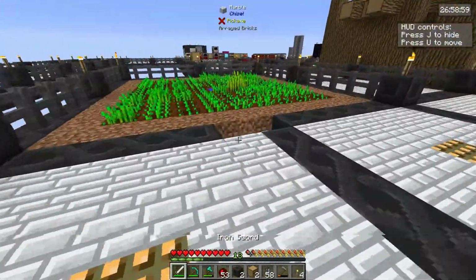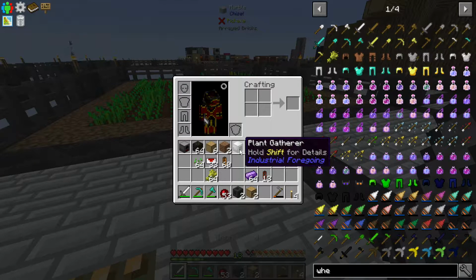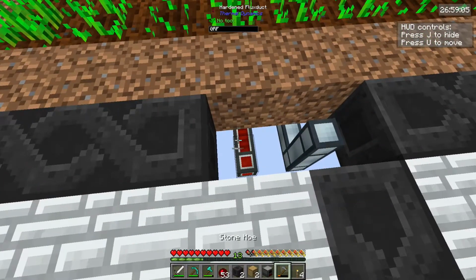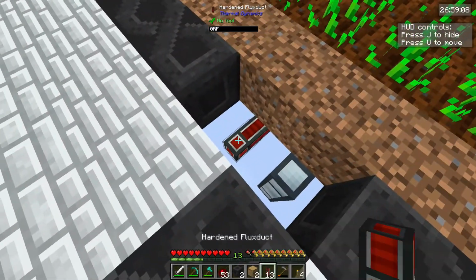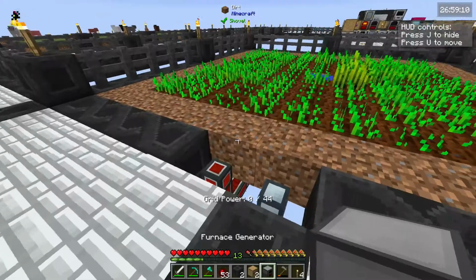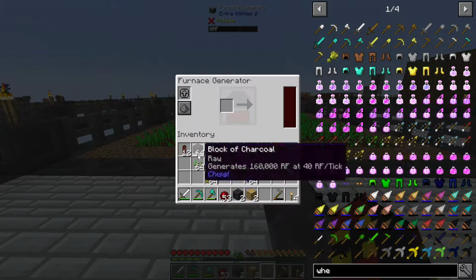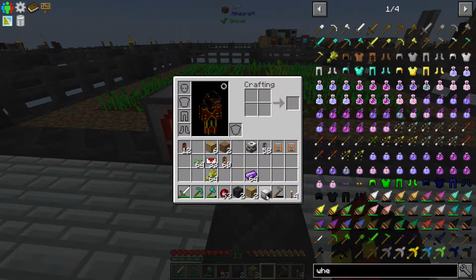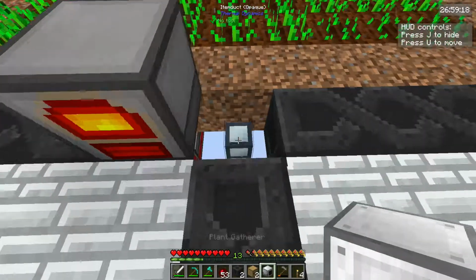Okay, so first things first. Let's get the furnace generator down. Which I think is going to require... and of course I replaced the furnace generator. Okay. So we've got that going. The next thing that I want to do is the plant gatherer. Which needs to go here.